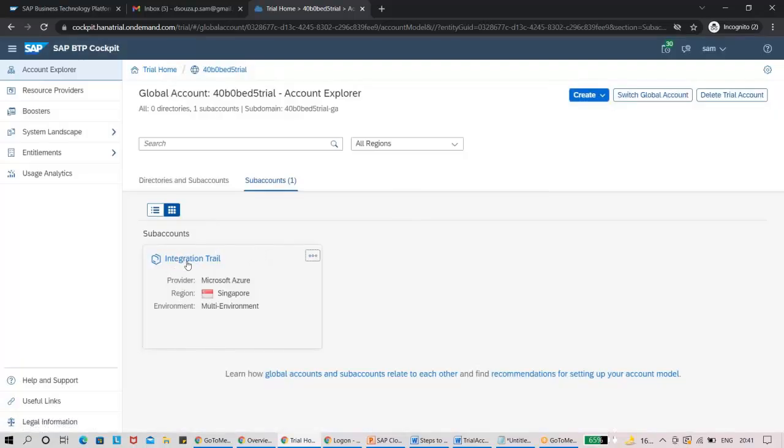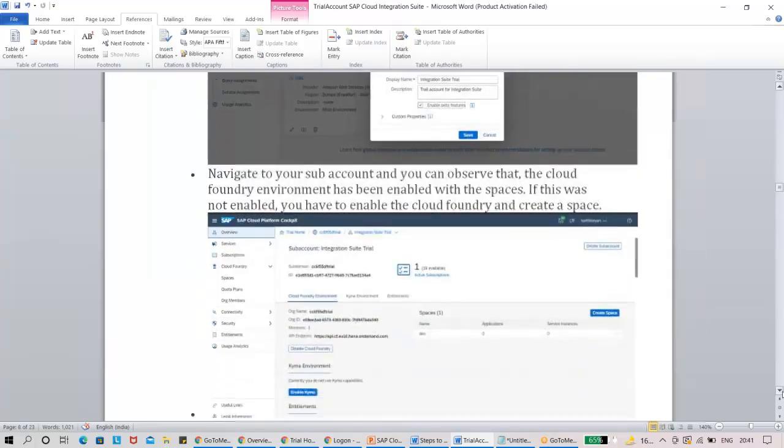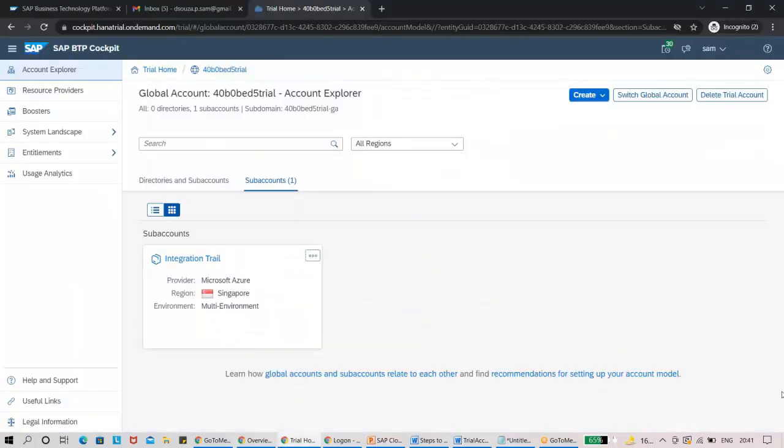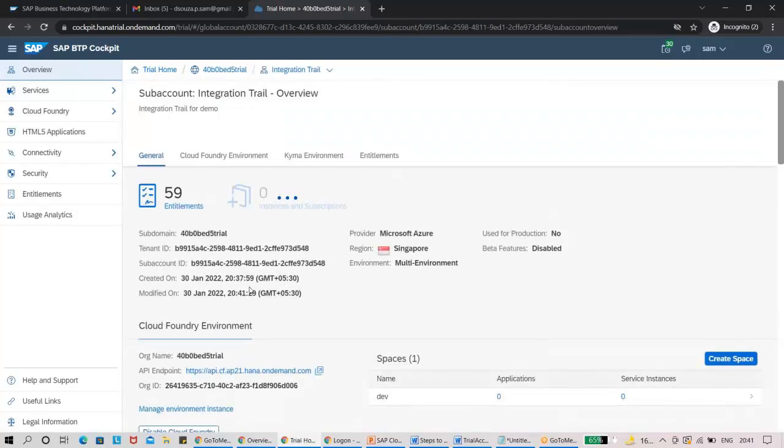In case you want to make changes to the name of the subaccount, you can do that. Once you make that change, if you want to go inside this subaccount, you just click on it. It will take you to that cockpit. Again, some options will be the same here, but a few of the options will change.